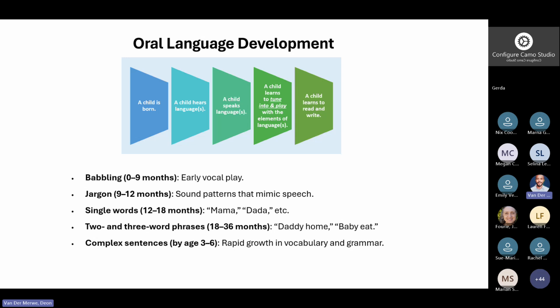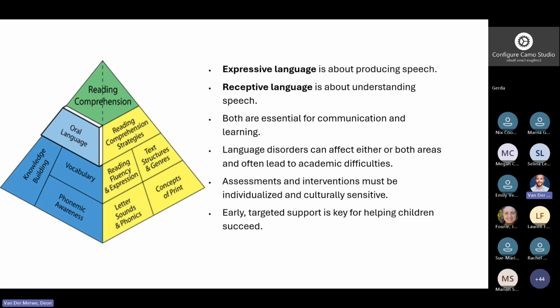And then just very lastly, second lastly, I just want us to remember that expressive language is about producing speech, and that receptive language is about understanding speech, and that both are essential for communication and learning.